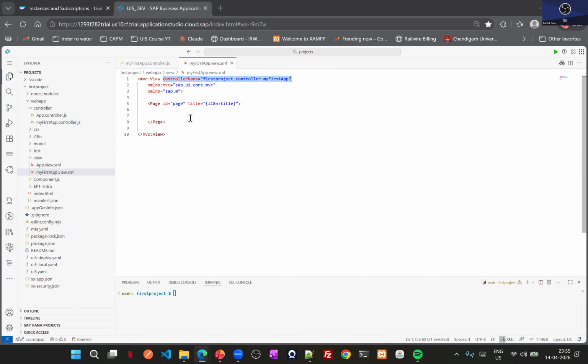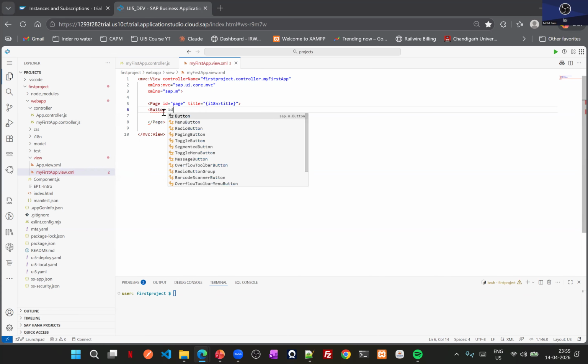Now let's create one button, and on click of that, I want to display an alert box with some message. Let's suppose I will go with a Button class, id equal to pt1, text equal to hello button one, and then on press I want to run the onPress function.